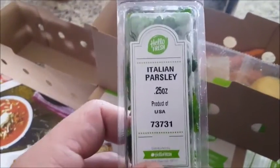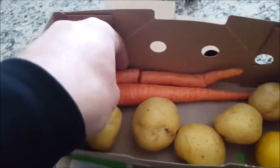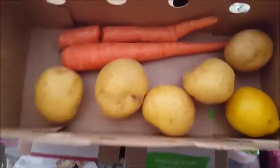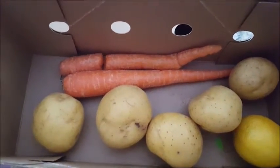All right. So since we're going to make this, let's see what we get. Oh, we're doing the cod? Yeah. Parsley. Panko. Oregano. Some potato. Parmesan cheese. Garlic. What the heck is that? Oh, I think it's the other piece to that. So we got two carrots and five potatoes and a lemon. Doesn't look too bad. Let's see how it tastes.